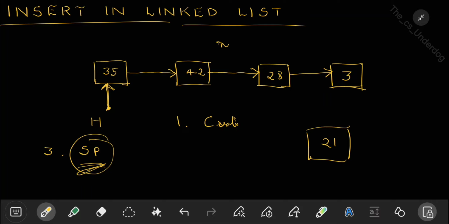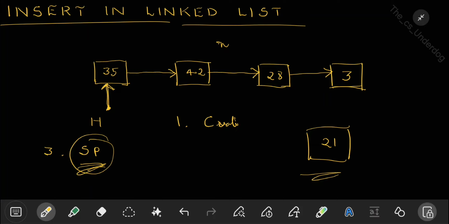Next thing is, in case your insertion is to be done at the beginning, then simply call the method that we already discussed for beginning. We already discussed how to do insertion at the beginning. So just call that method, nothing to be done. Otherwise, if you have to insert in any other specific position, follow whatever I am going to tell you.